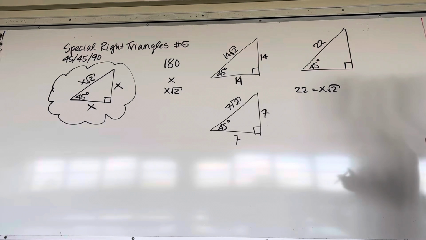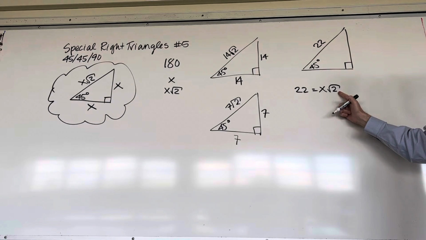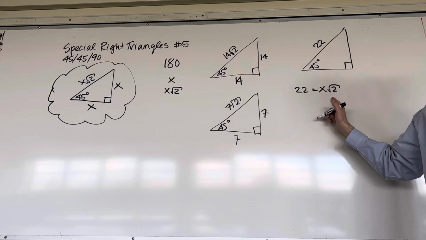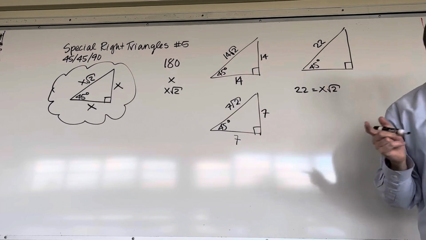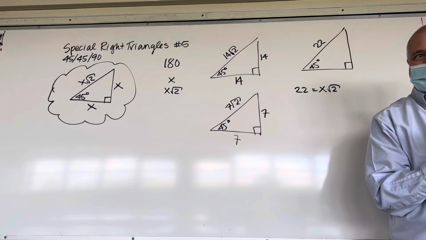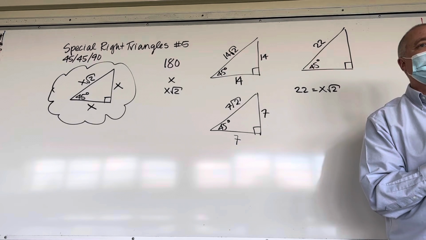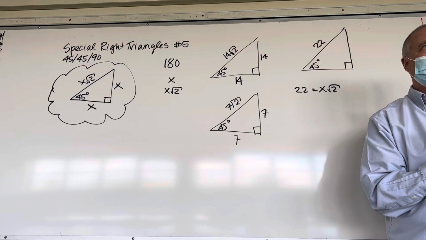What is x? Let's guess at it. Let's do a guessing check. What would we have to multiply by square root of 2 to get 22? I like the way your brain is going. But if it's just 11, it would be 11 times square root of 2, which would be 11 square root of 2. Right? So it can't be just 11. 11 times 2? What? A fraction? 11 times 2 times square root.